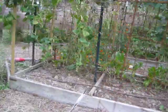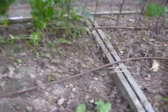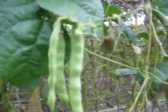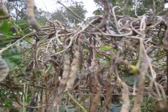Over in this area was spring potatoes. I never got them dug. They were still green when I was digging. They did quite well. Not excellent, but quite well. Pole beans, I was busy, didn't get them picked. They've gone to seed, lots and lots of seed. I'll most likely be transplanting pole beans next year.